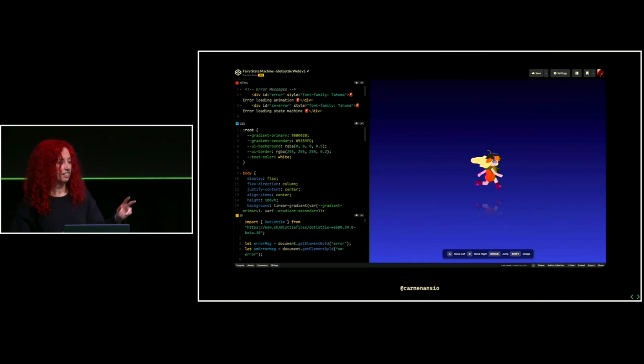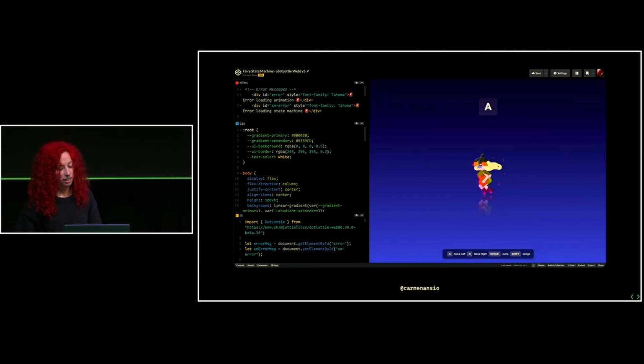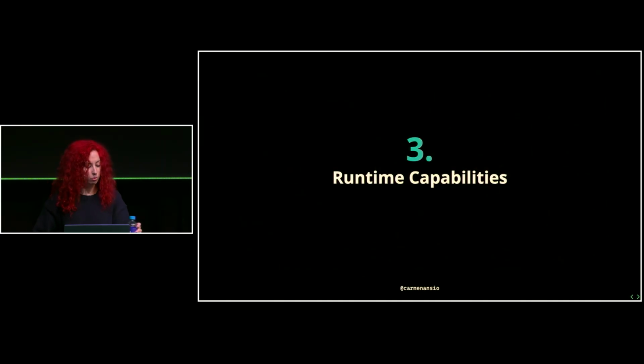This is my last example regarding state machines. You can press A, D, or space or shift, and the different states or segments are triggered. So you can control those things. We are working on a UI that I cannot show you now. Sorry, this is kind of a spoiler. But we are making this UI to help designers also achieve this kind of example, because now you need to understand some code and things like that. I think probably in 2 months, we will launch this new UI.